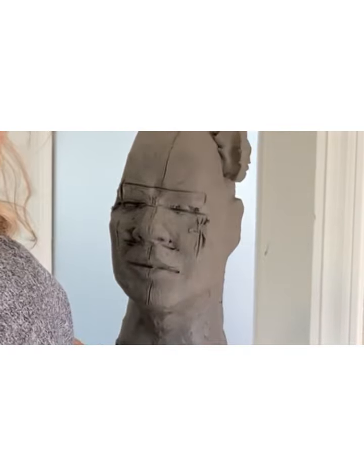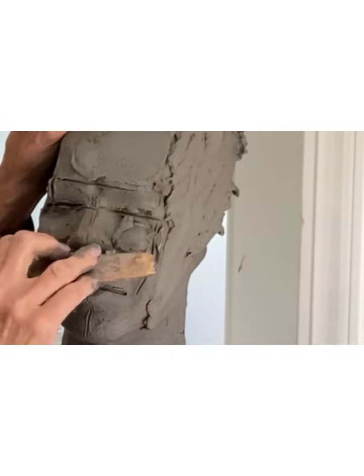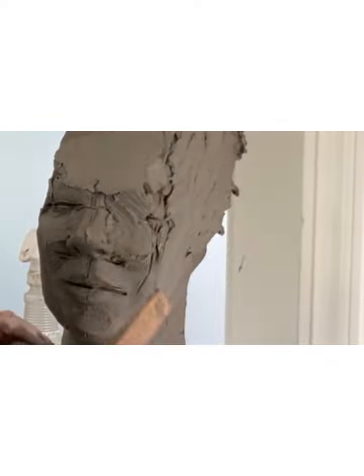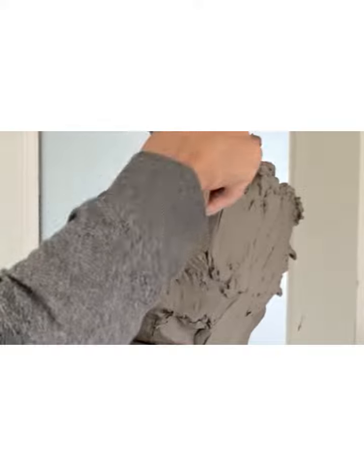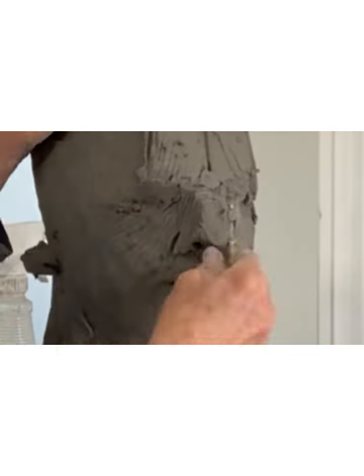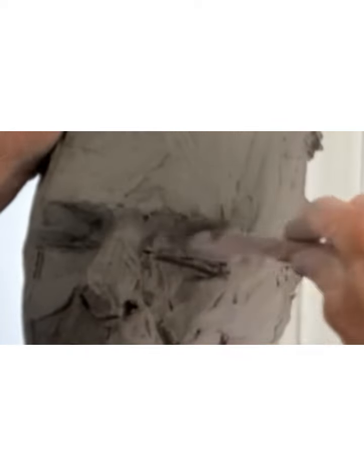I'll just put some clay. Typically I'll just take and stick the clay out kind of the amount that I want. Notice I'm not trying to make all this smooth — it's more about just getting the planes. I will actually get this a plane, and this a plane. I'll come to that place right here on his head. I take the end of my tool and roll it on that, and that will help make it a corner that's softer.